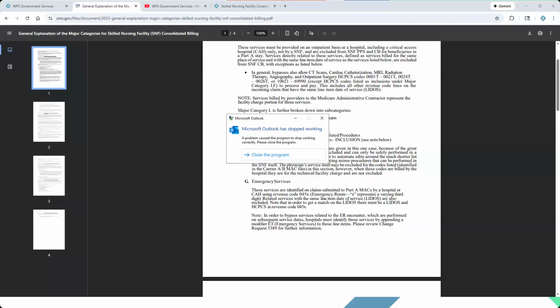On the other hand, if they're in a Part B stay, then you could bill 32, depending on where you see them, with a nursing code, or you could bill an office code with place of service 31.